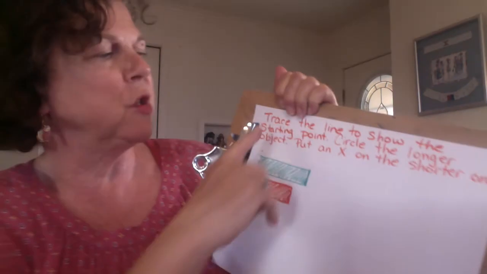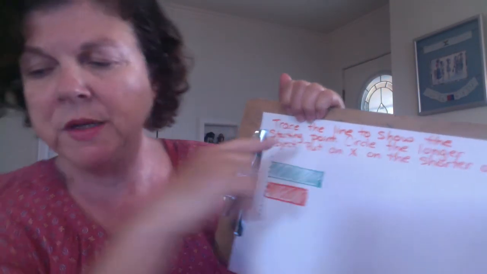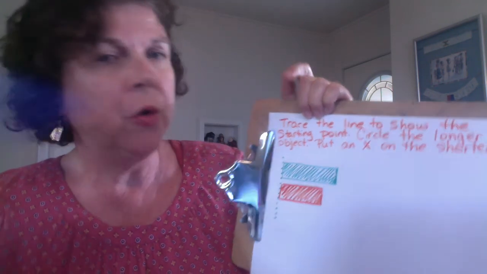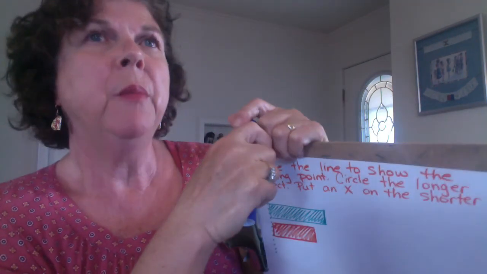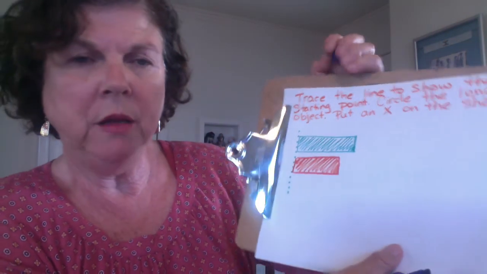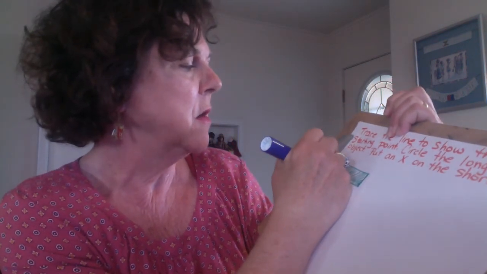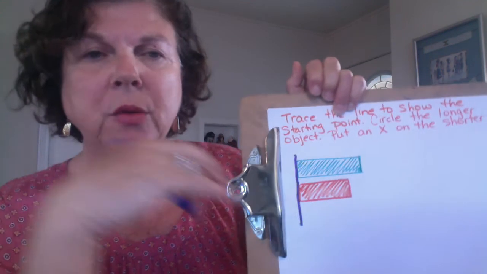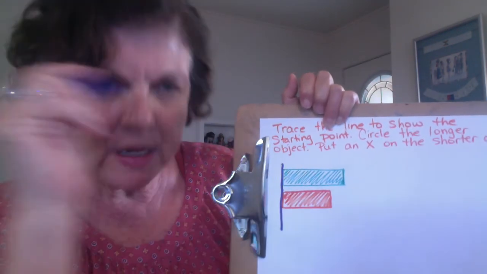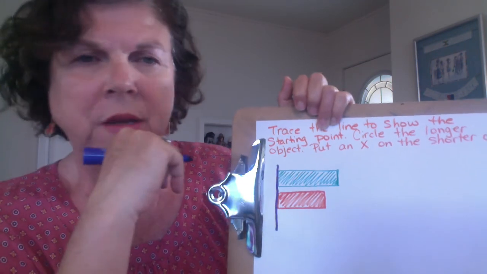Okay, so with your math, you're going to be having some workbook pages that are going to show you pictures, and the directions are going to be on there. It says trace the line to show the starting point. So I want to make sure that you do that. So it has dots. It's kind of like when we practiced writing letters and things like that. A lot of times we trace over the dots. So they really want you to trace over the dots, because they really want you to remember that starting line, and that's why they want you to draw over those dots. So don't leave those blank.